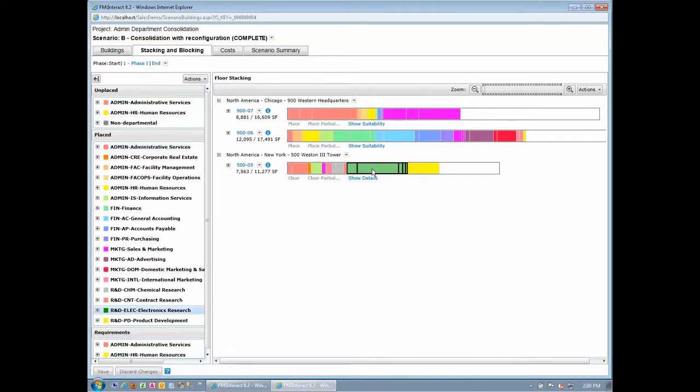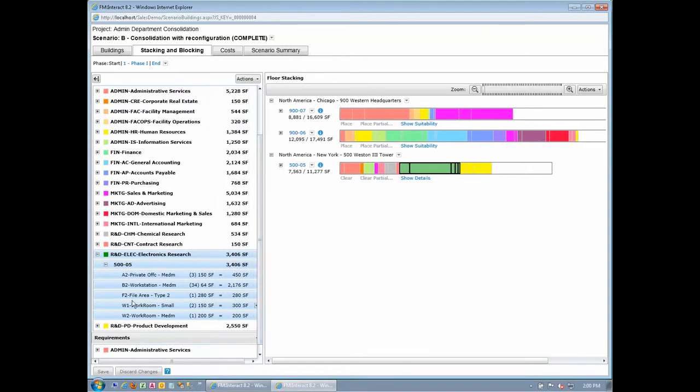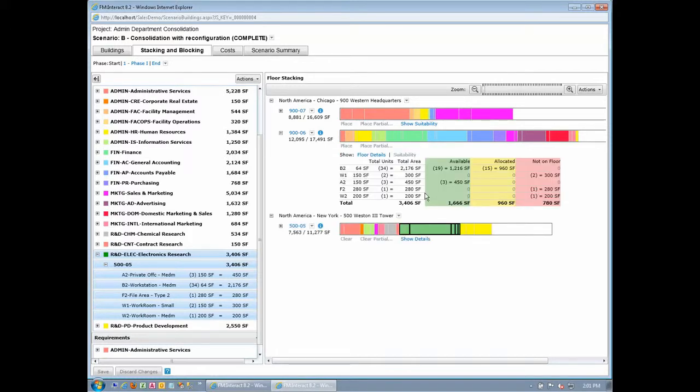Likewise, I can simply click on a department representation over here on a particular floor. I can select Show Details, and then now over here on the left-hand side, we are privy to seeing exactly the requirements of the space standards that I've selected, and the group, of course, that is associated with it. Now, what I can do also is I can show suitability. So I come in here to any of my other floors, and I might define I want to see suitability for this space that I've selected.